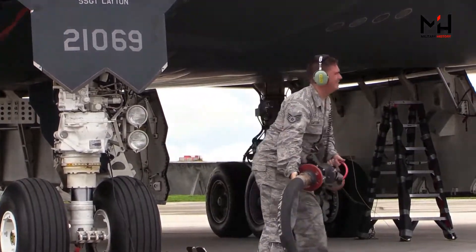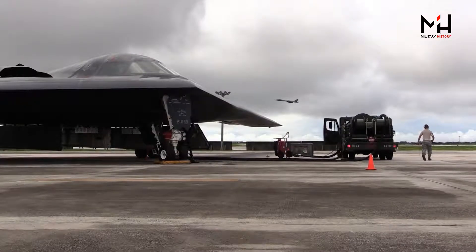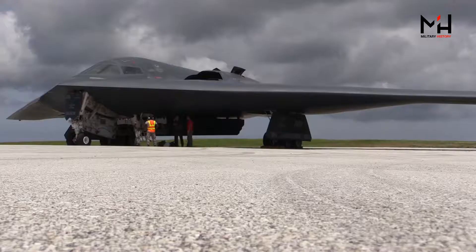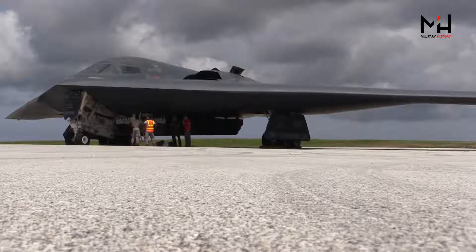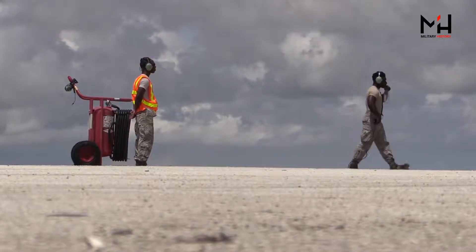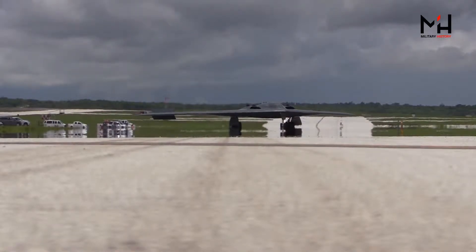The sensor-to-shooter time will be greatly reduced, allowing the B-2 to launch weapons much more effectively, therefore reducing its exposure to enemy attacks. Although built in the 1980s, the B-2 is a digital airplane which uses a glass cockpit for flight controls and onboard systems. The upgrade involves re-hosting of the flight management control processors onto much more capable integrated processing units, resulting in the laying in of new fiber-optic cable, as the B-2's computers from the 80s are getting maxed out and overloaded with data.